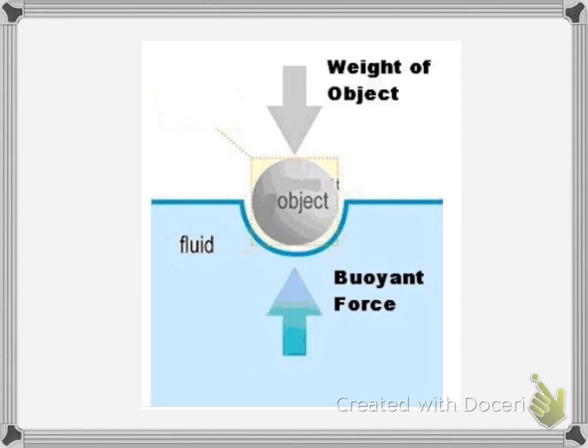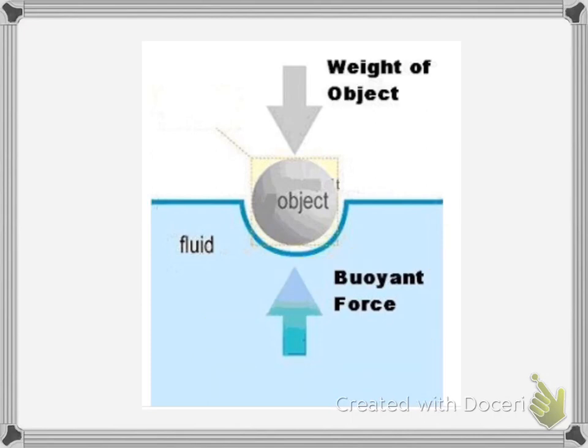So buoyancy is a force that appears when we try to introduce an object in a fluid. We put this example in the classroom. We have a ball. This ball is floating in the water, like in a swimming pool. So if we try to push down the ball, we experience a force against the ball, and this force is the buoyancy. So the buoyancy is a force that the fluid is making against the object, right?